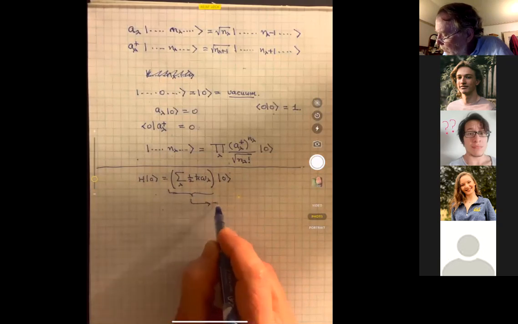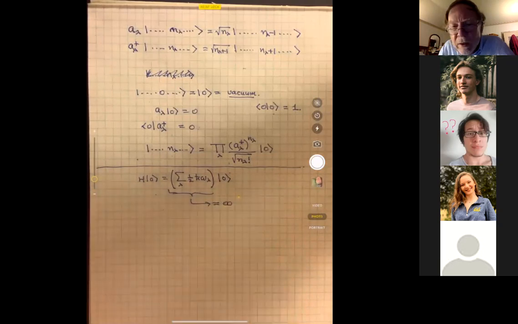Now, unfortunately, this energy is equal to infinity. The reason is that it's finite for any given mode, but it's summed over all the modes, and the modes go out to infinity, and the ω's keep getting bigger and bigger. In fact, it diverges rather badly. It's a bad infinity.